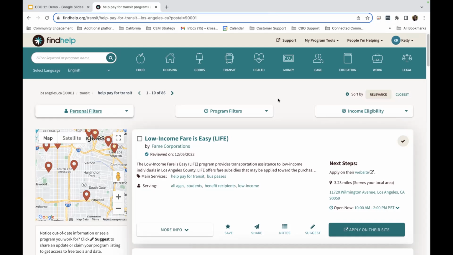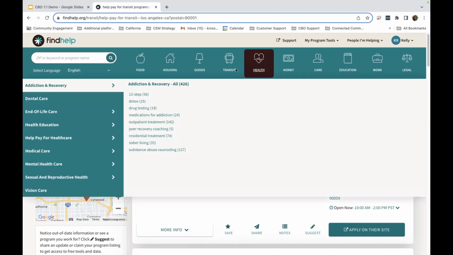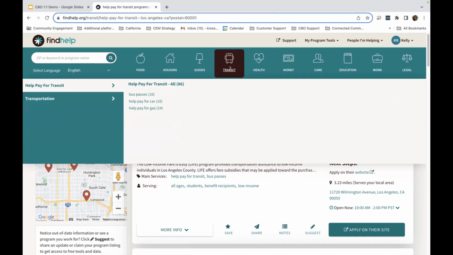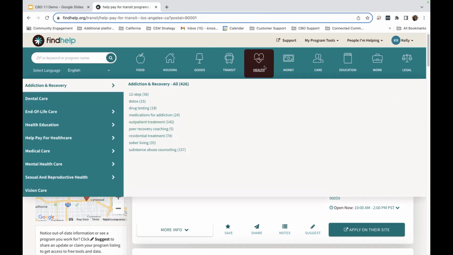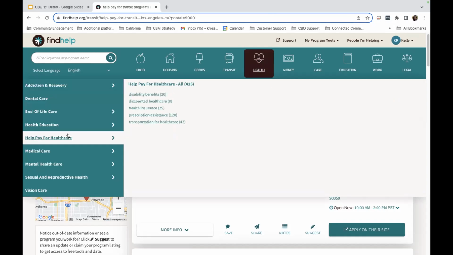So I know you have sections for healthcare, transportation, and I'm just trying to imagine which section we would click for the client to find places where they can get assistance.